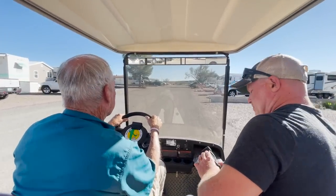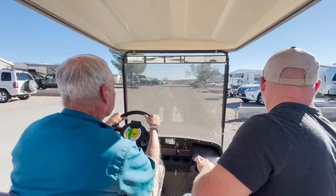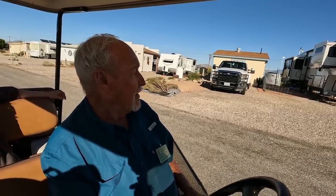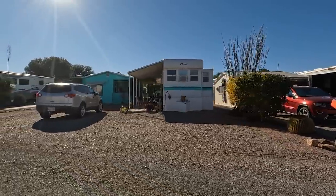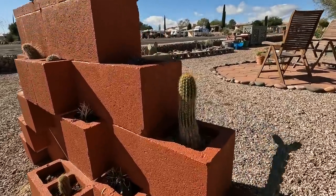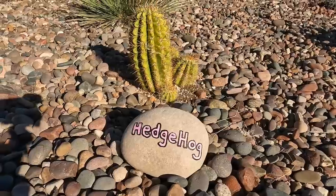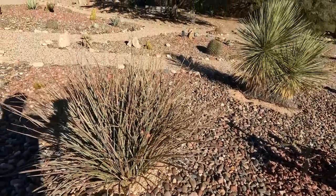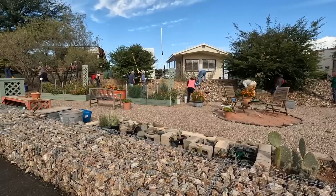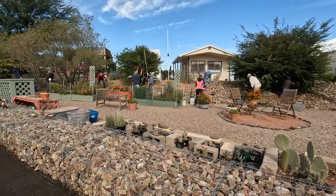The large plot sizes make it easy to add a casita for leaseholders at the park. On our left is a stucco casita. Nancy, she's known as Songbird, and we have a band here in the park. One thing we've really loved as we've been around is the landscaping. We try very hard to use desert-appropriate plants. Each plant in here is labeled by the landscape committee, which keeps all these little parks beautifully maintained.